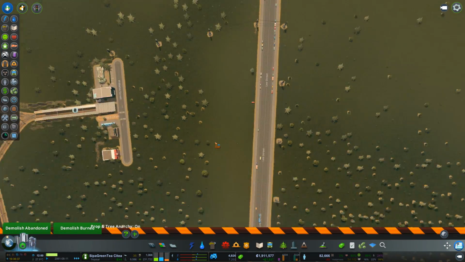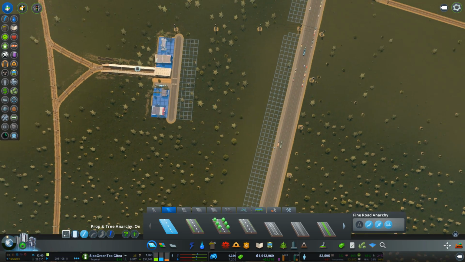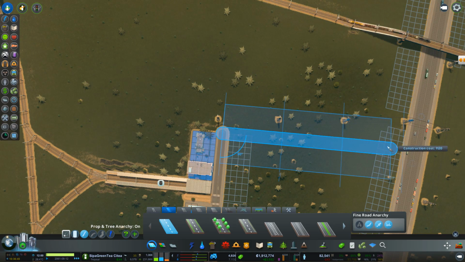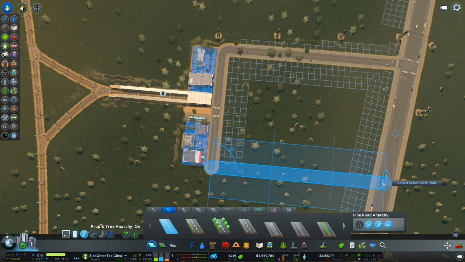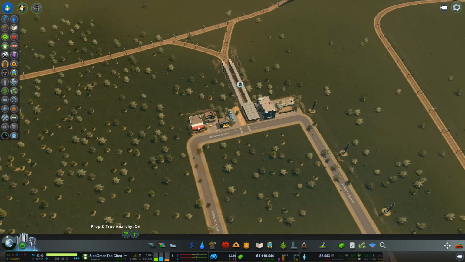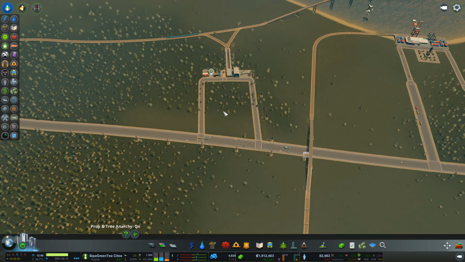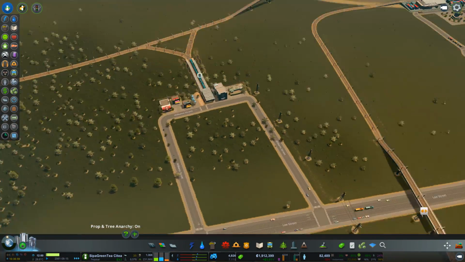Good, so we've got this space here. Let's unpause the game. We want to connect to this road. And that's sort of going to give us a square. Yeah, let's get that at 90 degrees there. That's sort of going to give us this square shape in the middle. There we go. Which I think could do with some lovely parks in the middle there. So again, we're going for the organic, imagine how things would grow.